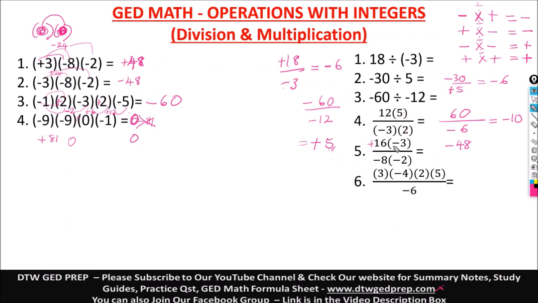Okay, because this is a positive 16 times negative 3. Give us a negative 48 divided by a negative 8 times a negative 2. 8 times 2 is 16. And what is a negative times negative? It's positive. All right. So here we have 48 divided by 16, and which will give us what? 3. And remember, when you have negative over positive, our answer would be negative. Another way you could look at division is when you have a negative negative, it cancels out and you answer with positive. But here, when you have a positive negative, there's nothing to cancel out the negative because here is the positive. So it means your answer will take a negative. That's another way of looking at it.